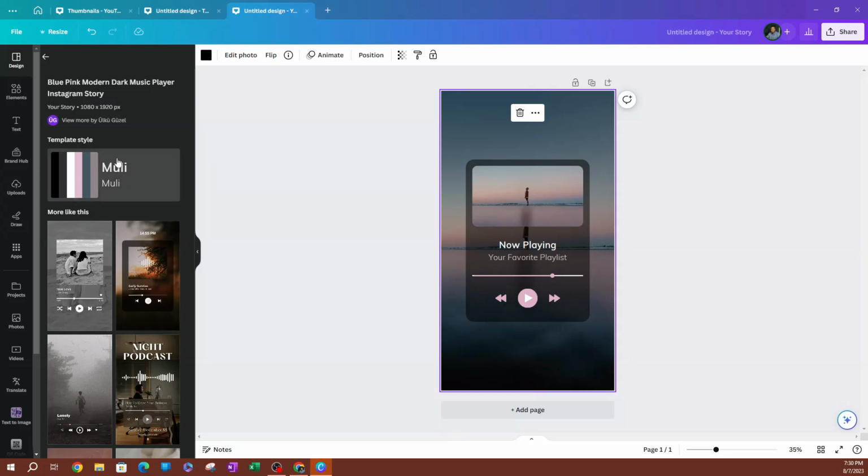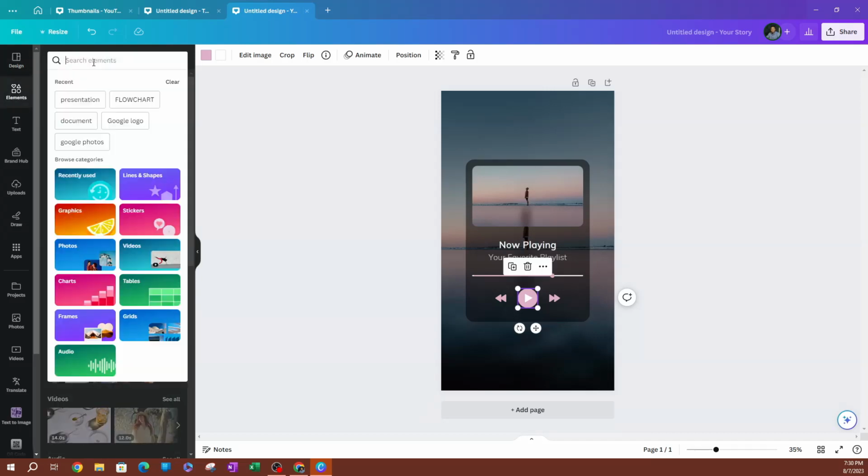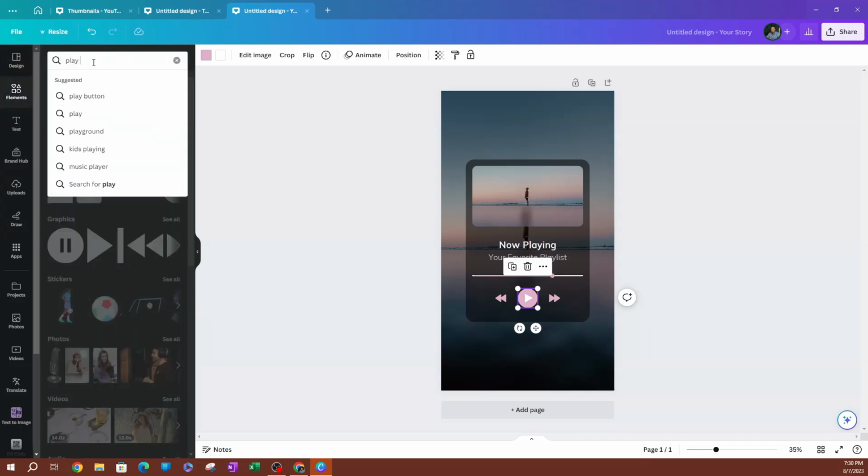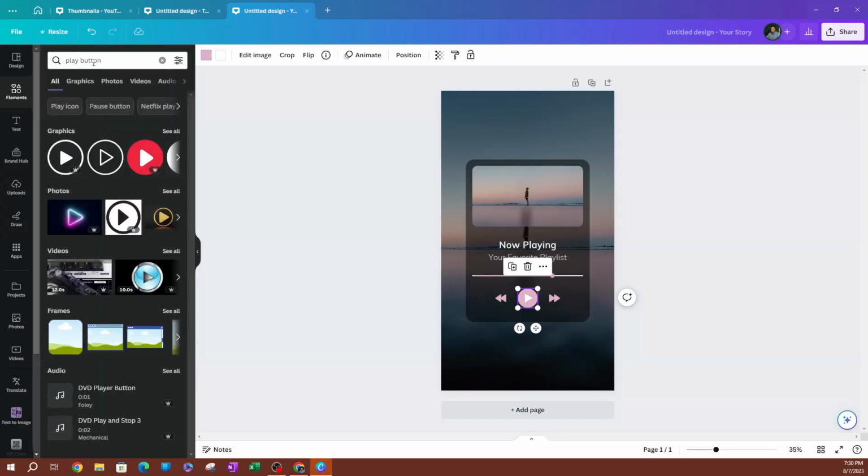Now these templates, you can customize them. Obviously, if you wanted to change the album cover here, you can do that. You can change the song, you can change all of these icons here. If you want to add more icons here, let's go to elements. I'm going to go ahead and say play button, something like that, right? You can see that you can add elements on here. So if I wanted to add this, I can add this on here. Maybe I want to replace the one that's down here already. I can delete that, right? I'm going to delete that as well, and I can replace it with this, right? Replace with that, kind of like that.